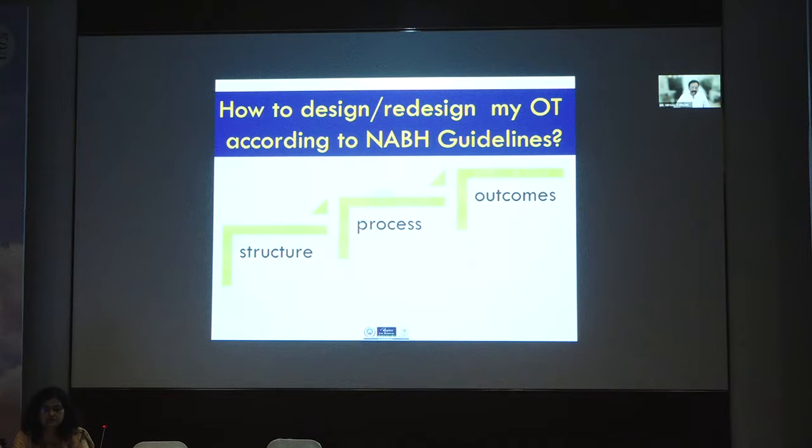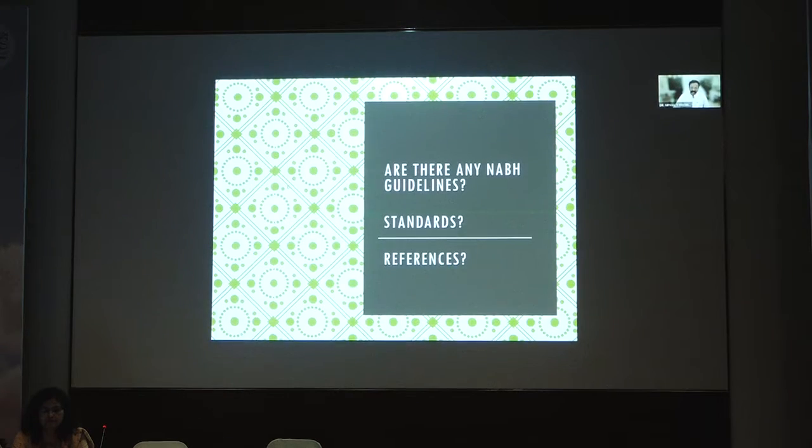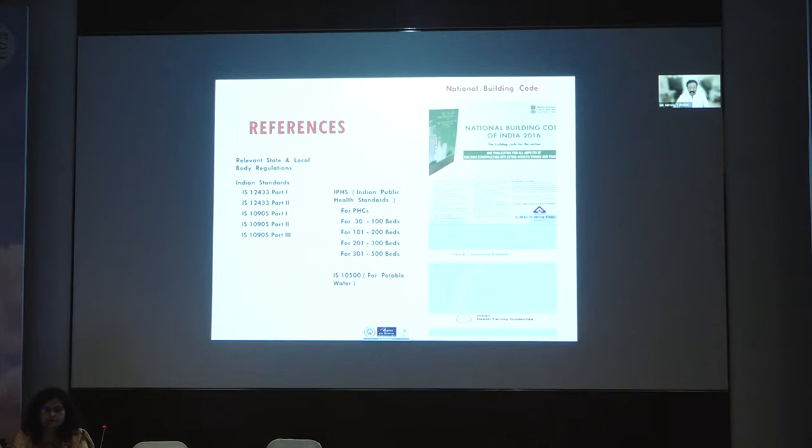And how do we ensure structure, process, and good outcomes in my OT? So are there any NABH guidelines? What are the standards and what are the references? To answer this it will take a long time, but I'll just give you a brief note on what are the references. Very often people tend to ask about references.